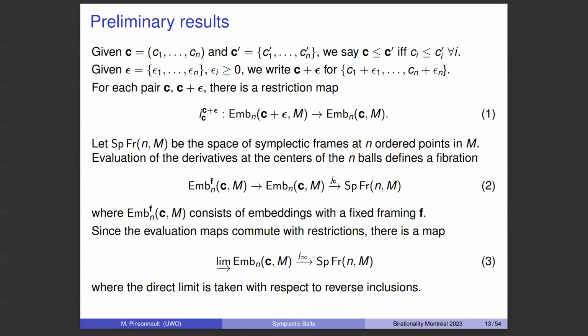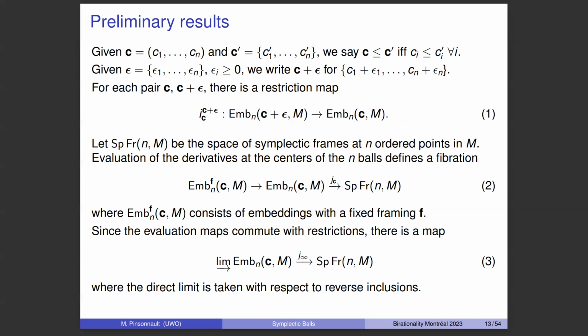Okay, so what can we say in general about these embedding spaces? Well, not much. As you can imagine, because it's already difficult to compute the Gromov width, which is just asking whether our embedding spaces are empty or not. In general, we have no idea how to compute these things, so we don't know what the embedding space of a general manifold is. We don't even know how to address this question in general.